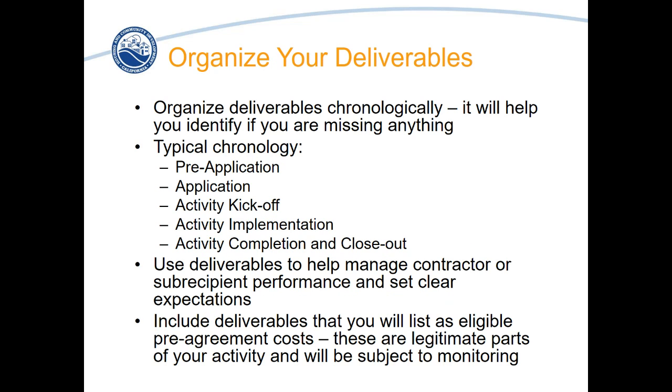When you're organizing your deliverables, you're going to want to organize them chronologically if you can. It will really help you identify if you're missing anything. A really typical chronology would be, looking at this from an application point of view, and you can have multiple chronologies. You can have an application chronology and an actual project activity deliverable or activity process chronology, but here you're just looking at an application chronology.